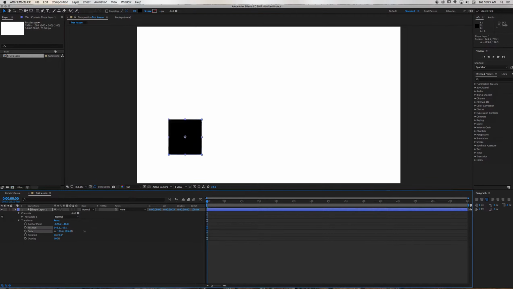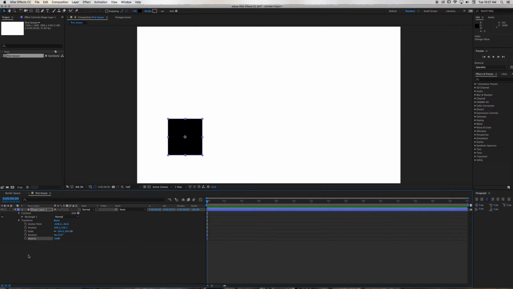With scale, I can make the object bigger and smaller. But if I click on the little chain thing, I can disproportionately scale the object as well. I'll just press Command Z and undo that, and I'll lock those together for the time being. With rotation, well, we've already discovered that. Let's undo that. And with opacity, I can make things fade in and out. So those are our basic sets of transforms in After Effects. And in fact, those are the basic transforms in most animation packages.